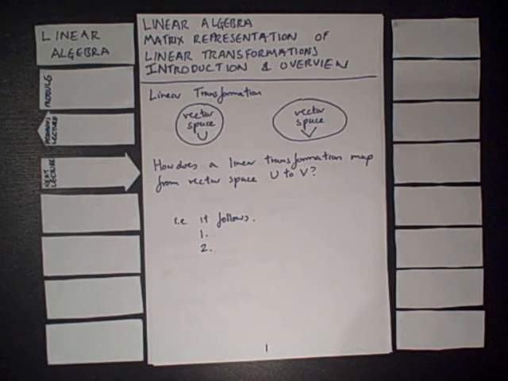First of all, what is a linear transformation? While there are a whole bunch of mathematical functions out there, one function might be adding 3, another might be dividing by 7. What all these functions do is they map one set of numbers to another, e.g. the function adding 3 maps the number x to the number x plus 3.